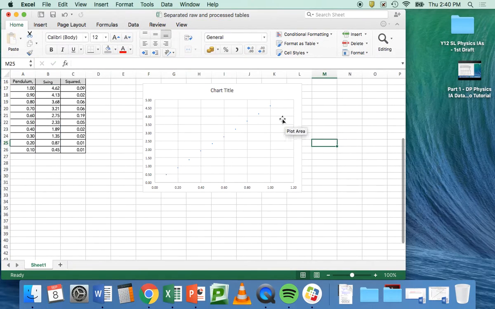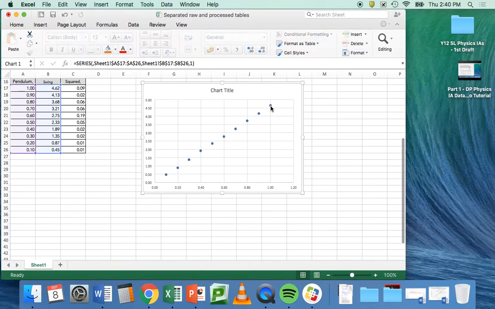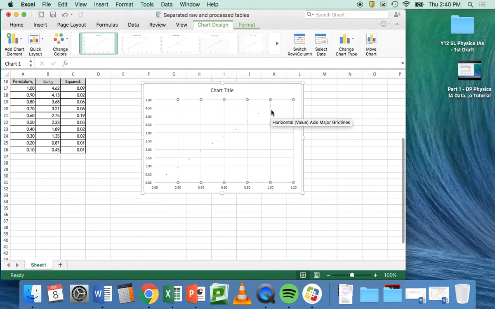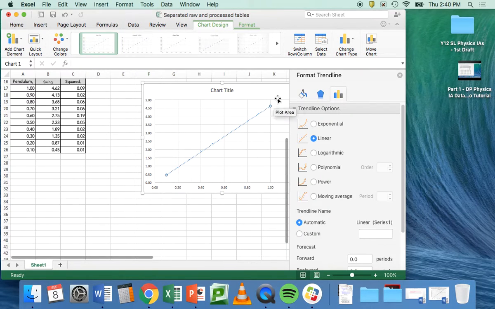Okay, so you're going to want to plot the line of best fit. So again, click on one of the points so that all the points are highlighted. Right-click. Okay, add trend line. It is a linear trend line. We are going to format the trend line.